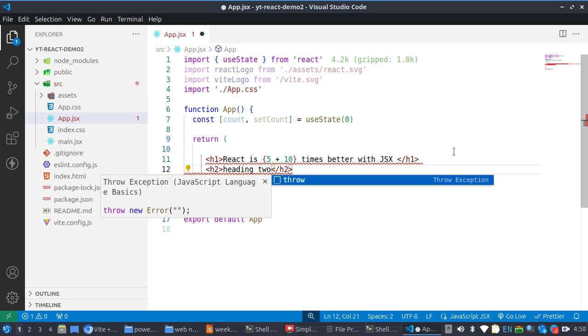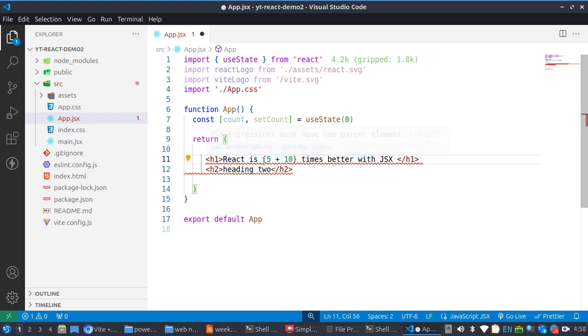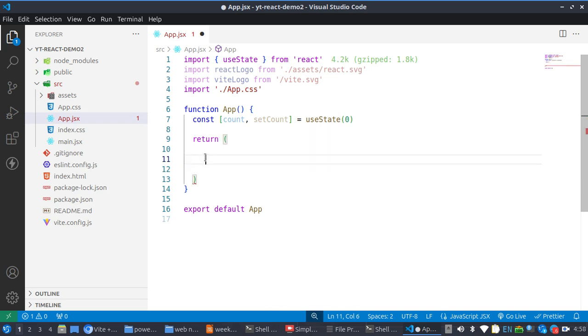So you notice React is frowning at me. Now if I hover here, notice the IntelliSense says JSX expression must have one parent element. So this is where a fragment comes into play. A fragment is just a nameless tag, but it is used for fixing a problem like this, or when you don't want to use something like a div or a section, so that it will not show on your DOM. So a fragment will not show on your DOM.